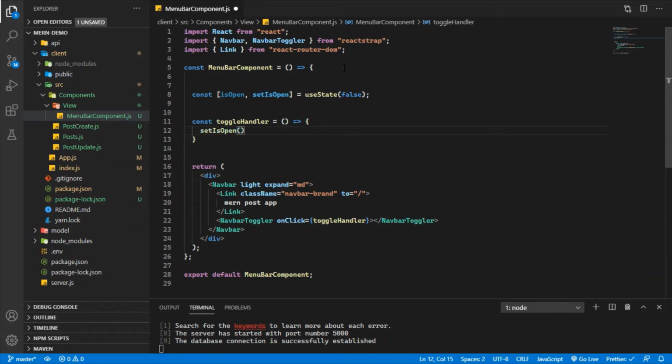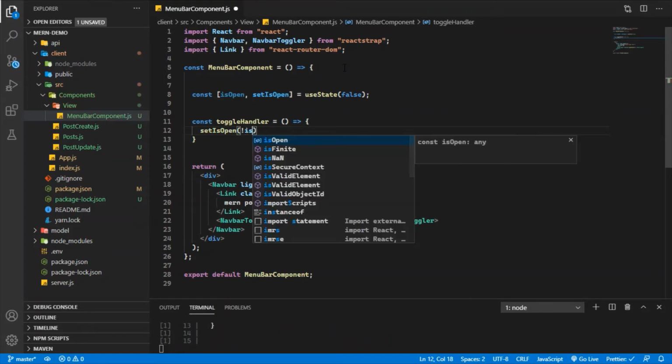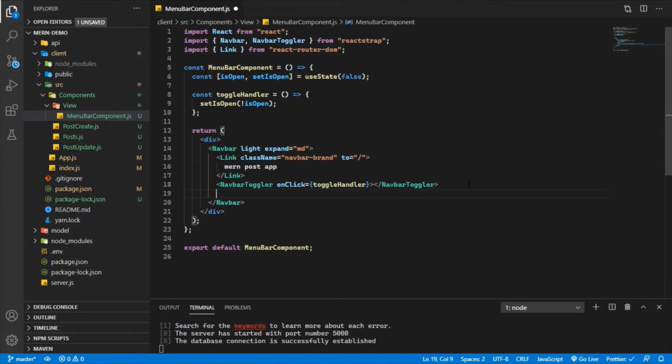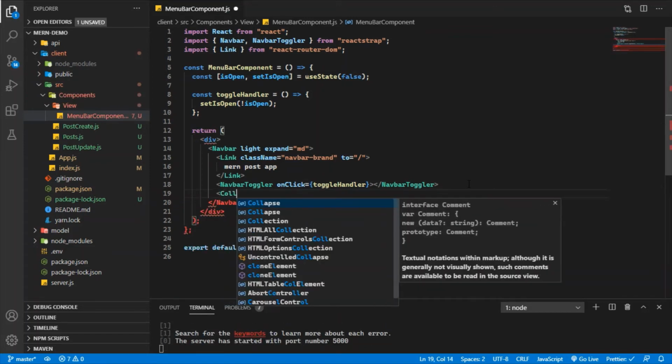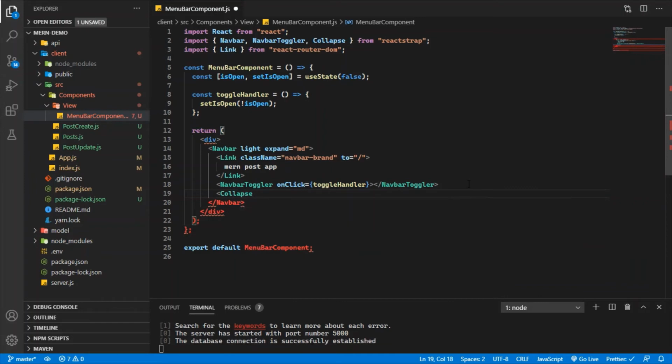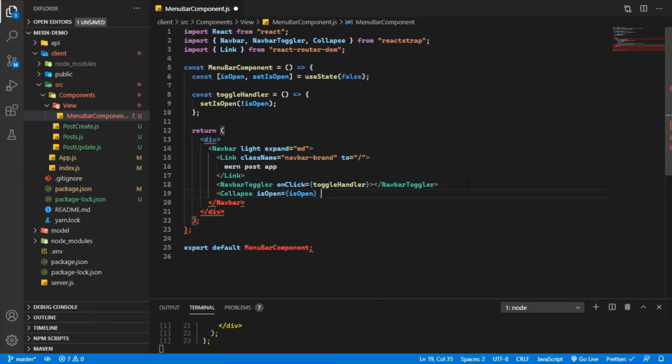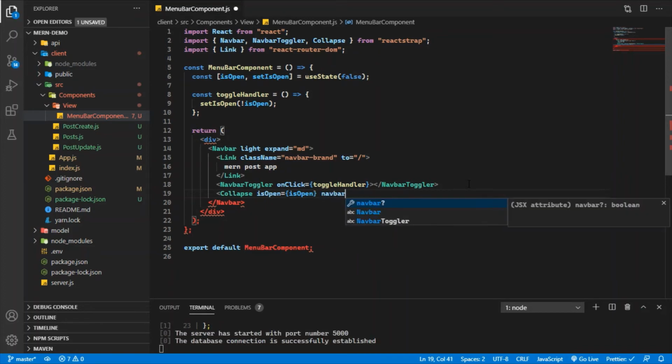It will just toggle between the states true and false. So we are now good with the toggler, and now we will have to mention Collapse, and then it will take the isOpen property. This will be the isOpen, and then it will also have navbar.